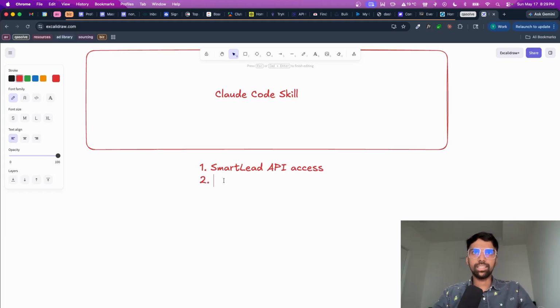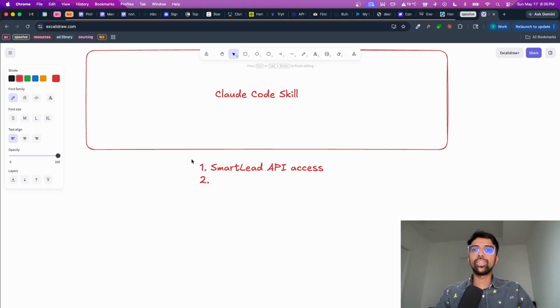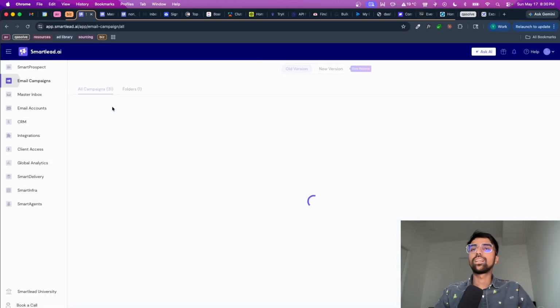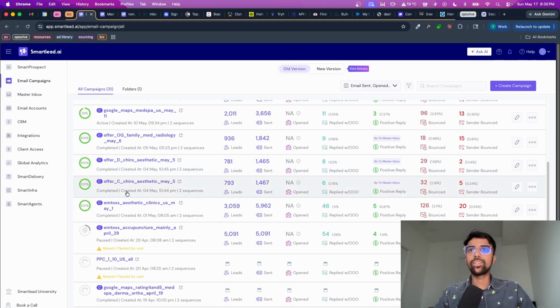And then, if you have multiple campaigns running for your client right now, you always want to make sure that the campaigns you're running have that client ID attached to that particular client. So if I quickly show you email campaigns, you'll see the client ID.